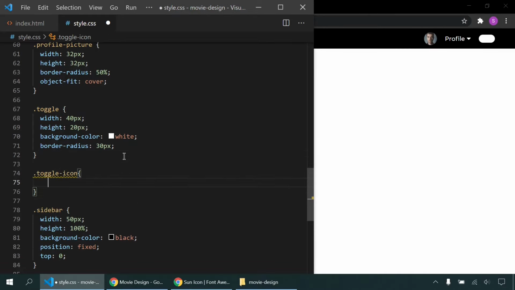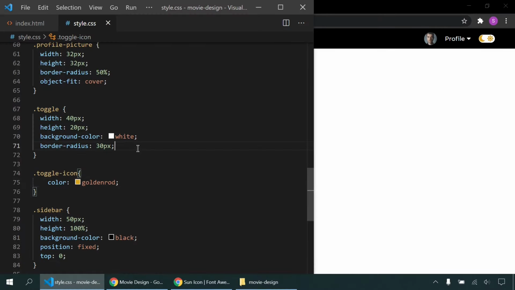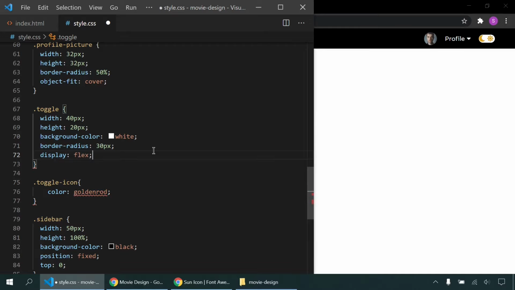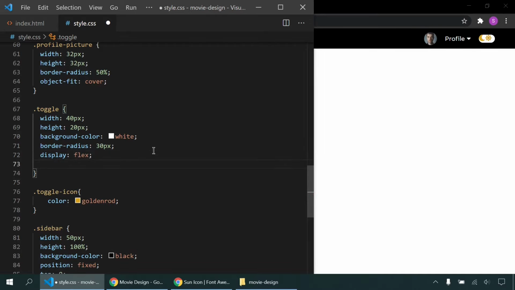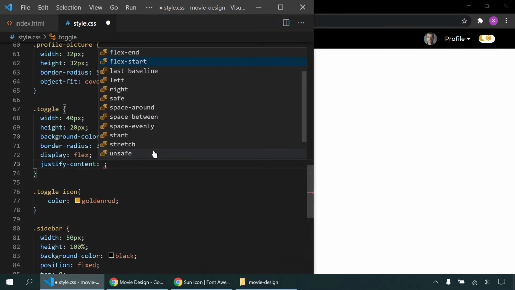Let's say color gold or goldenrod. Okay. So I'm gonna arrange these positions. I'm gonna come here and say display flex and justify content space between or space around.